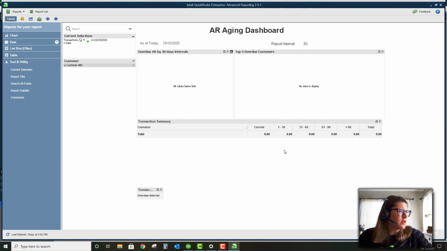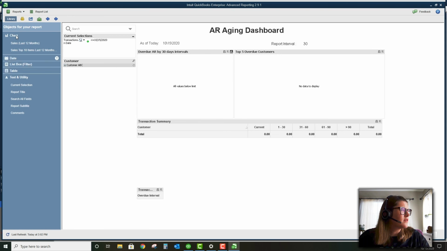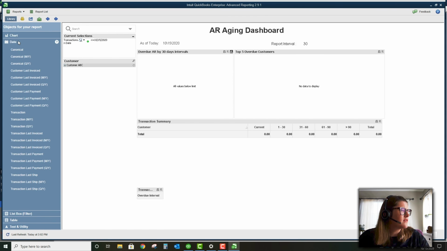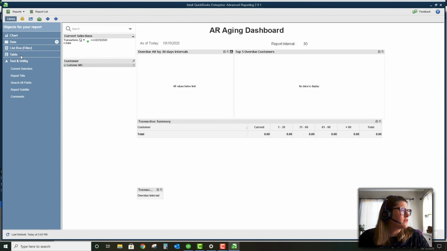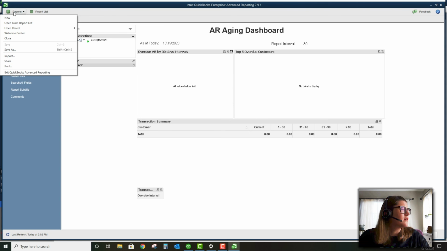It's just underneath QuickBooks, but it's licensed through another company. You can add objects, dates, list boxes, filters or tables, text and utilities, and so forth. Obviously I don't have a whole lot in there. Okay, and that's advanced reporting.